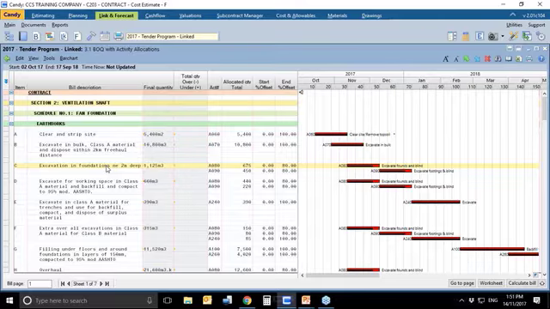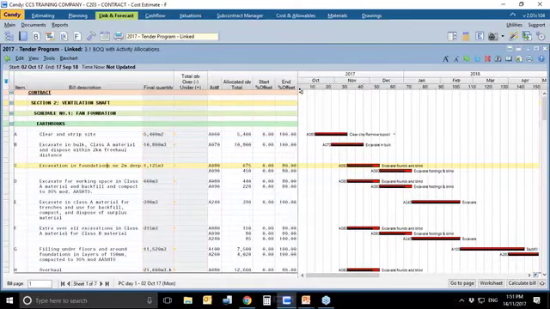Now, this bill item can be linked to more than one activity. So here you would notice that this item, excavation foundation not exceeding 2 meter deep, is linked to activities A080 and A090. And these activities are starting or happening at different points in the duration of the job. You could also spread the quantities against these activities. So you could have a one-to-many, many-to-one link with the activities and the bill items.